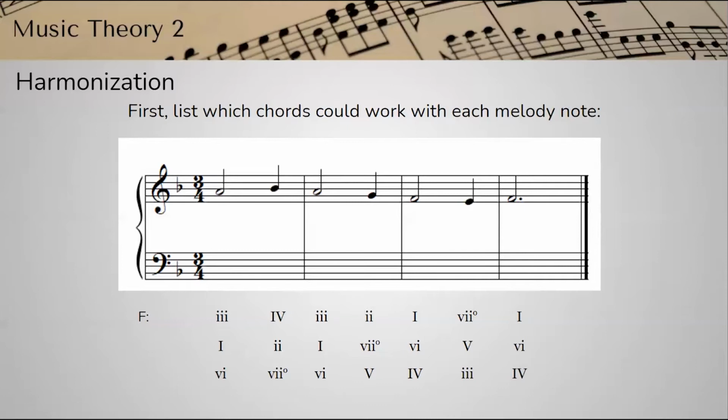Because in every key, it's simply a matter of figuring out where that note is and then which 3 chords it can possibly be, right? So this is a good first step to get used to it. Okay, so once you've done that, the next thing to do is eliminate any diminished triads from the list.